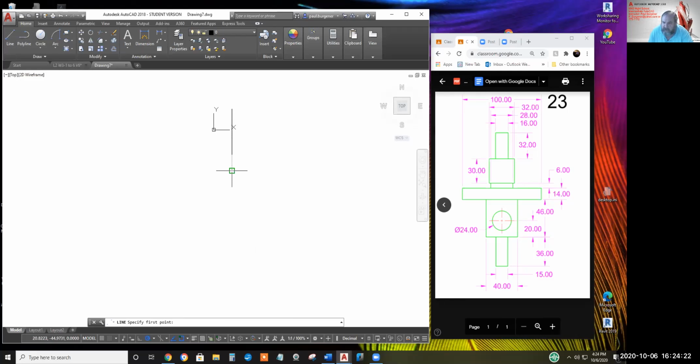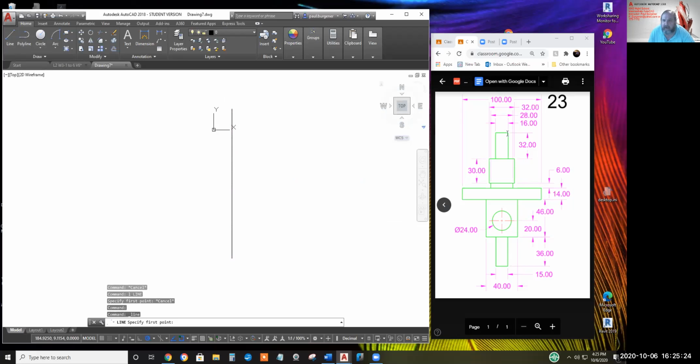Let's see, that was a 6 unit segment, right? Continue down to another 14, 46, and 36. So we got all these different line segments, and as we come down, we can home in on the endpoints. Later on, we'll use midpoint, so I won't turn it off. We want to home in on all the green squares for the endpoints of all these targets. And again, let's draw the line equal to the diameter off to the right. After we get all of those and copy a couple, we'll move them so the midpoint of the diameter line is on the endpoint of the vertical skeleton or framework.